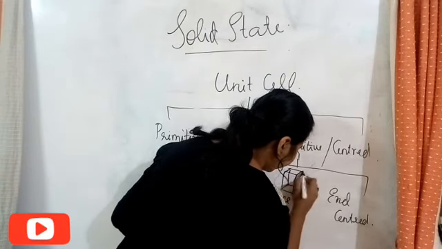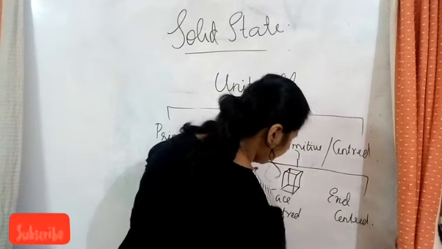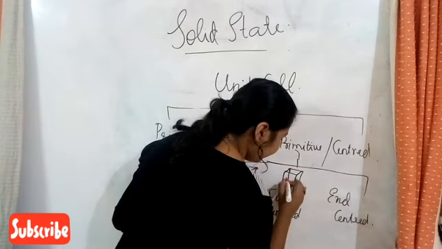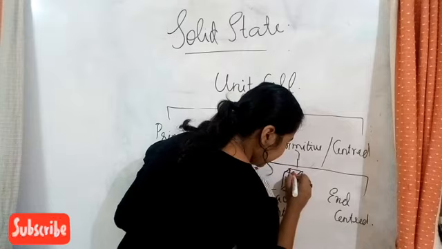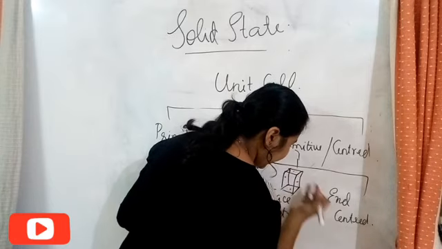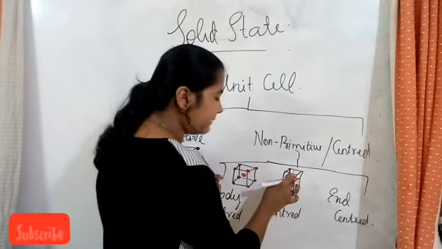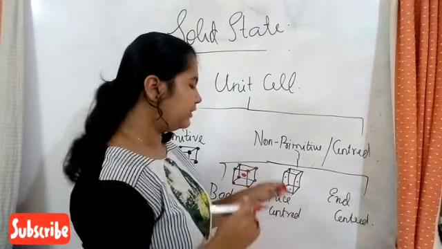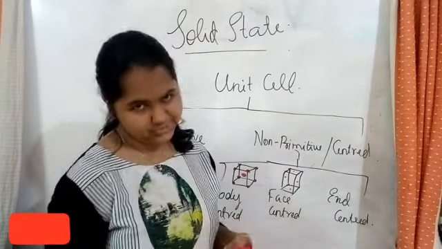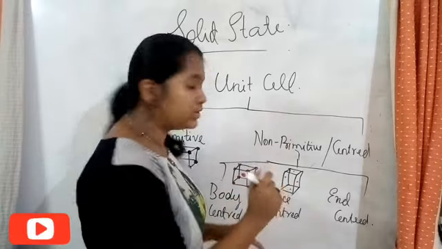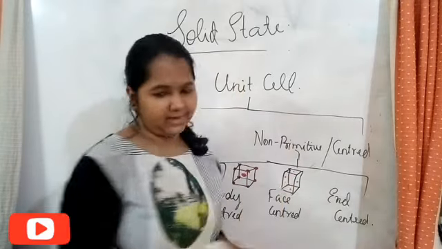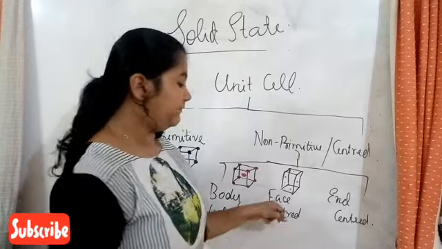Once more, let's draw. This is our cubic unit cell, and we are having atoms on opposite sides. We've drawn on every opposite side except the front and the back. If you draw on the front and the back, there would be more confusion, but it is also there in the front as well as in the back. This is what is face centered.